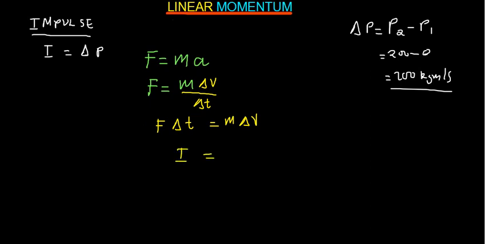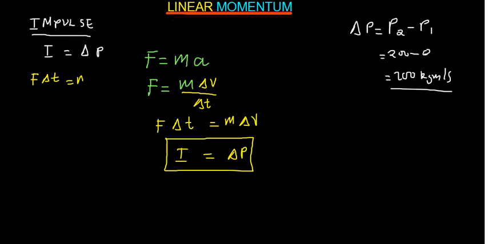And remember, momentum is mass times velocity. Now, when velocity is changing, meaning that momentum is also going to be what? Changing. Okay? And then mass times change in velocity is going to be change in momentum, since mass times velocity itself is momentum. So this is how this equation comes. So impulse is equal to change in momentum. What is impulse? Impulse is simply force multiplied by the change in time, and that is going to be called change in momentum.